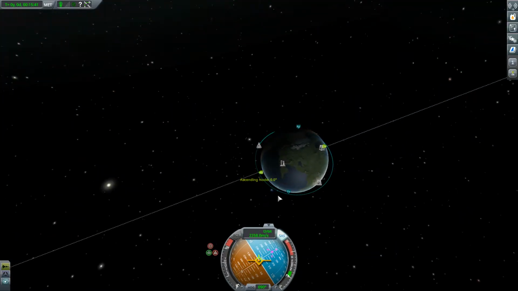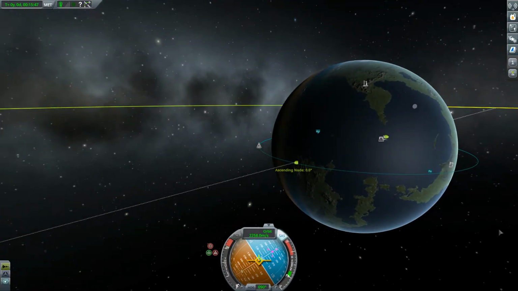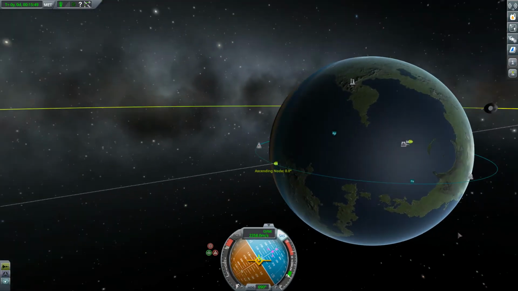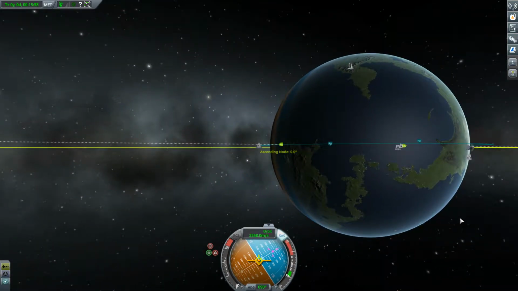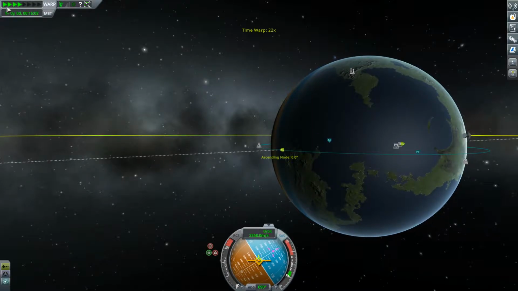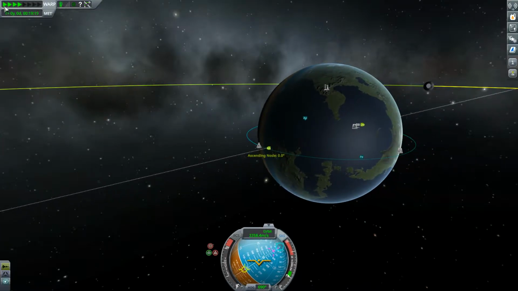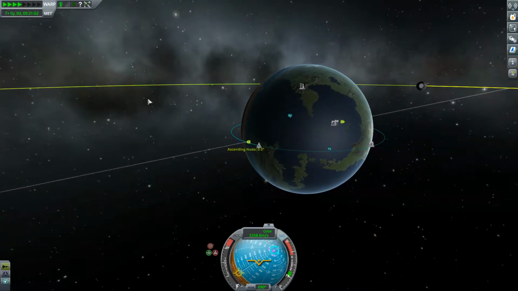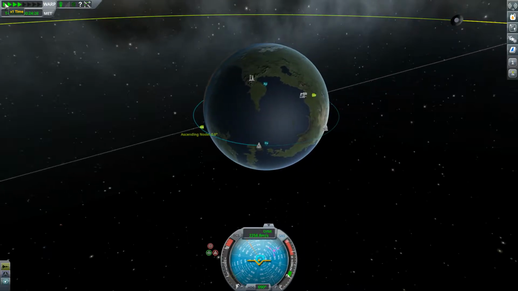So I don't know if it'll let me draw a node yet. Let me see. Nope, it won't. I have to get further in the tech tree before I can actually make a node plan. This is easy. Basically, what we do is we just come around the bend. I'll put it up here on my parachute.